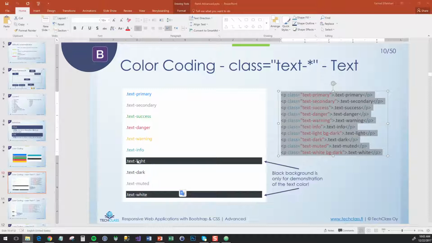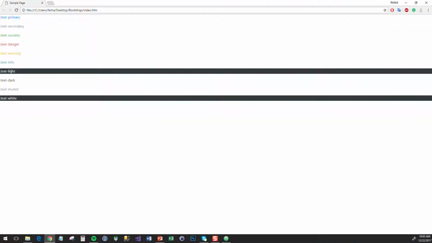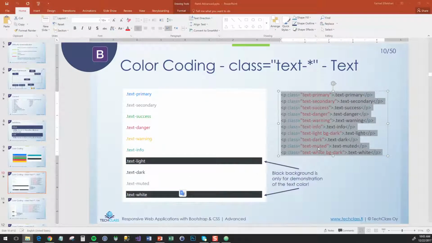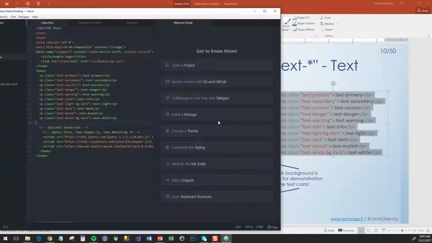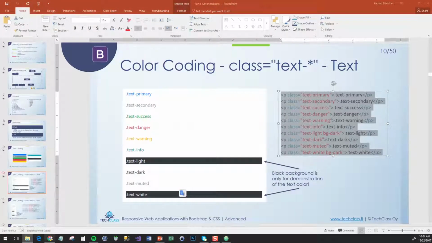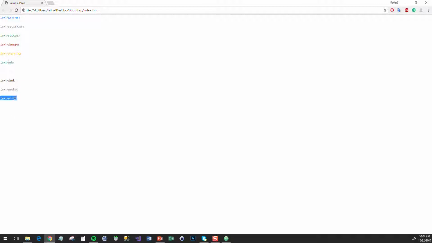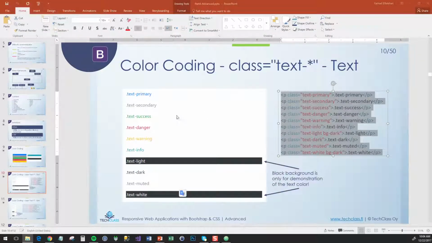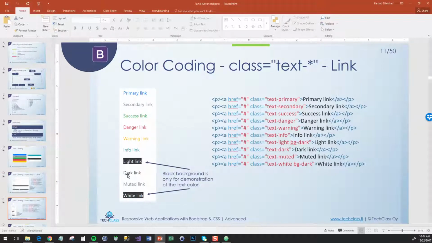Yeah, here we only added the background for you to see this color. So let's get back to our example. Here you can also see this background. But if I actually remove them, it's going to be very, very hard for you to notice the color. So it's very important to see on what kind of background you're applying these colors. See, almost nothing. But when I right click or hover and select it, you can see it. All right.